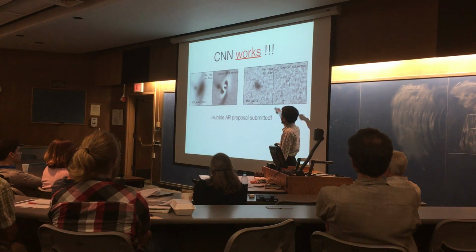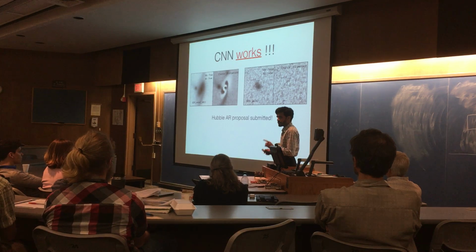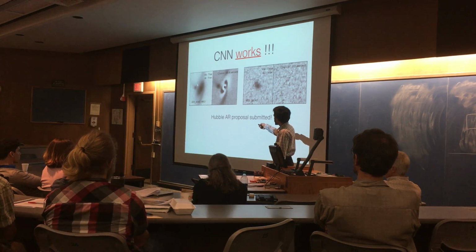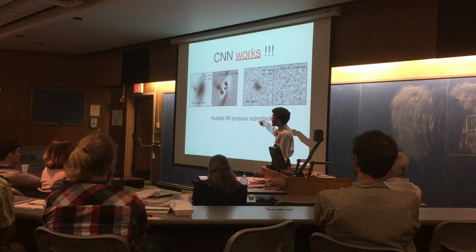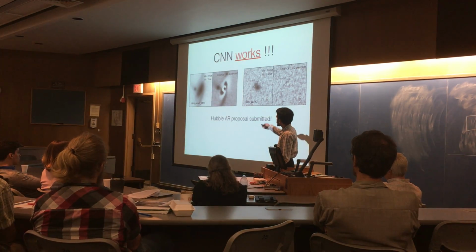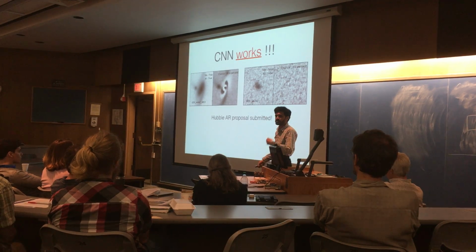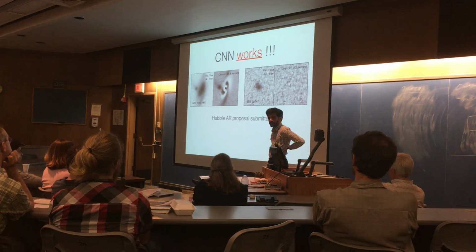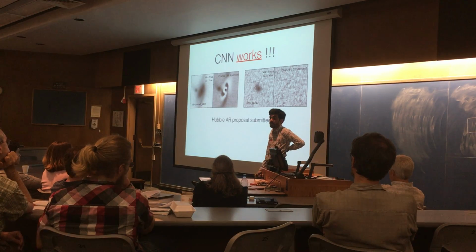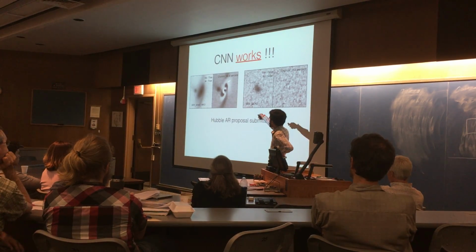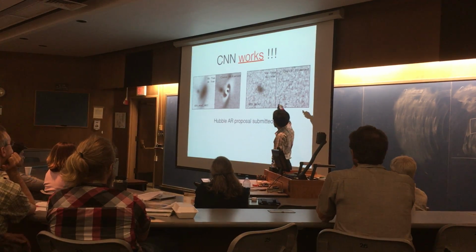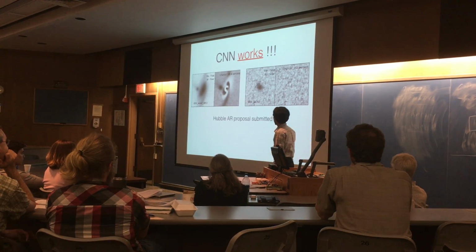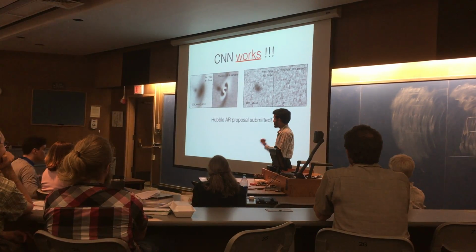Awesome, let's look at it. So the punchline is CNN works. Preliminary, even without doing any sort of fancy modifications to it, you can see here I have 2 examples. On the left side is the normal galaxy and on the right side is the tidal residual from GALFIT. And VIS stands for the visual classification, what the visual classification said: true. And AI predicts true, and it has a chance of 99.6% of being a merger. Chance of being a merger is the chance here. Now, a similar example: you take a galaxy, visual classification said false, AI says false, and a pretty low chance of being a merger. So we actually turned this into a Hubble proposal and submitted it yesterday.